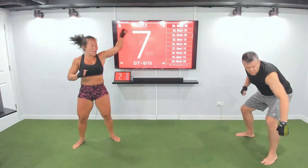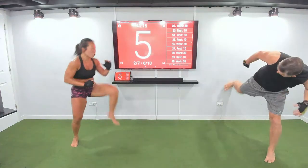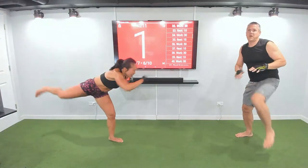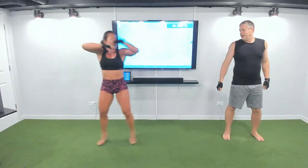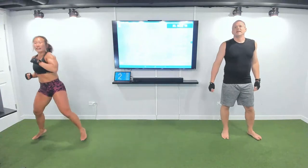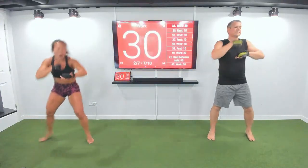All right, so we got hit, right? So I want you to work hard on these 30 seconds. 3, 2, boxer shuffle right here. Lateral feedback, X, lateral, X. High, high, low, low, lateral, X.